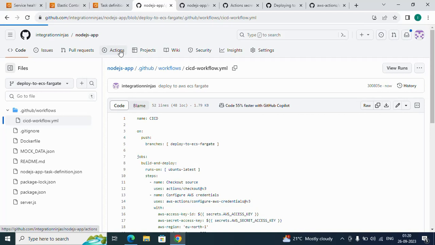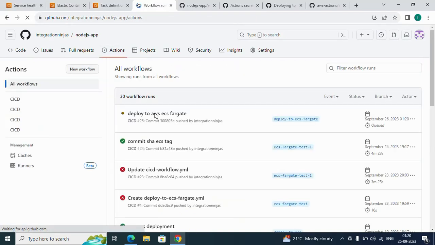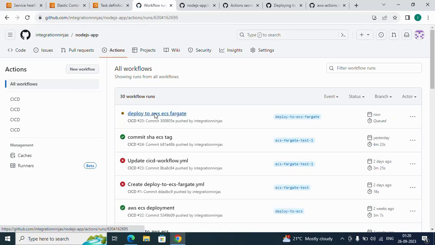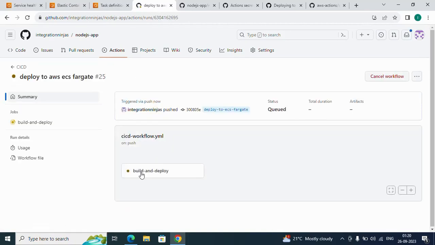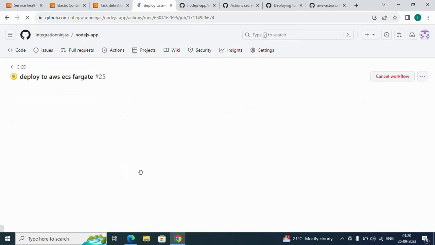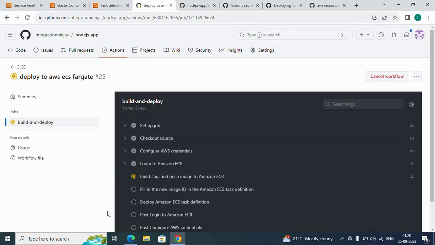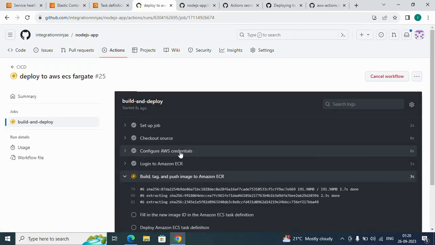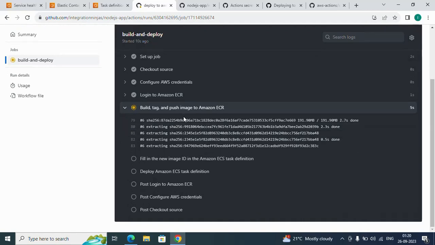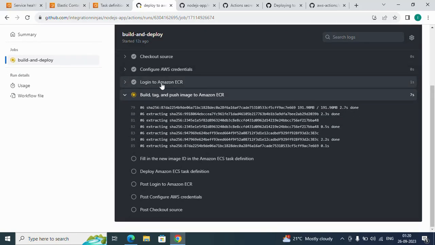Okay, let's see the action is getting triggered here. This particular job is running here. And we are successfully logging into Amazon ECR, the AWS environment, and then the ECR, and the image is getting triggered.